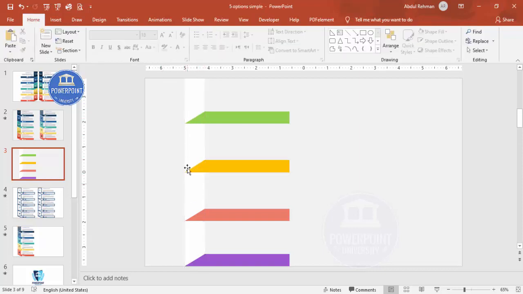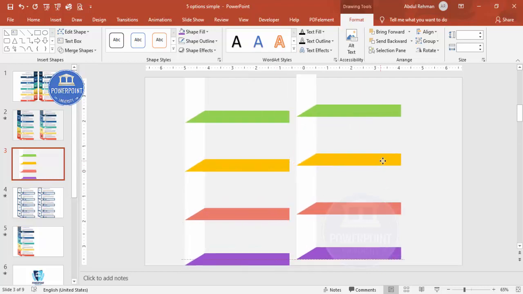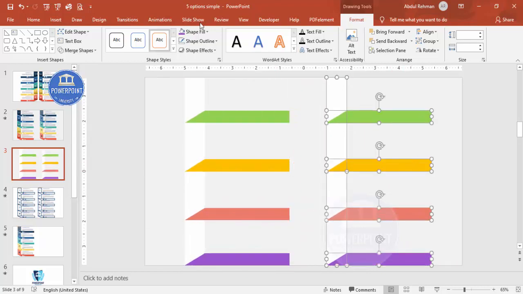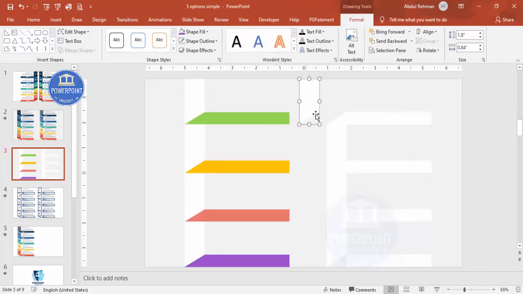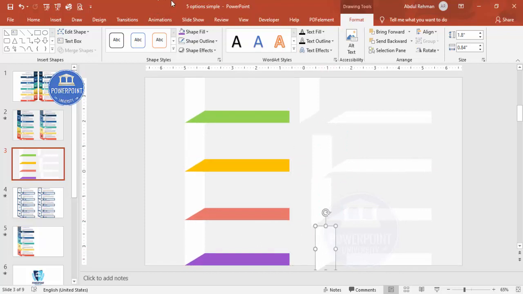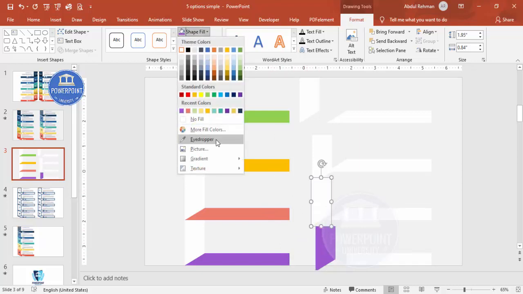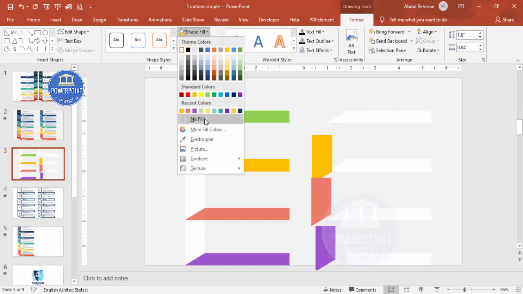So I want to break this into pieces also. For that, let me select all of this and press Ctrl D to duplicate, and bring it to the other side. Then go to merge shape, and I'm going to fragment it. The moment I fragmented, I got these different shapes, you can see here. So for this one I'm going to choose the same color. For this one I'm going to choose the same color here with the help of an eyedropper. This one I'm going to choose this, and this I'm going to choose the green color.